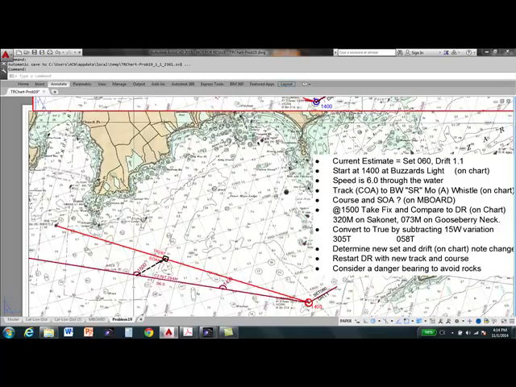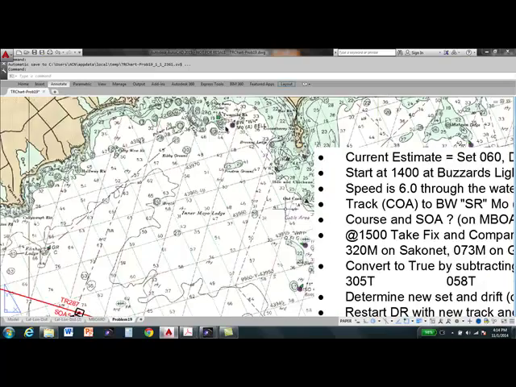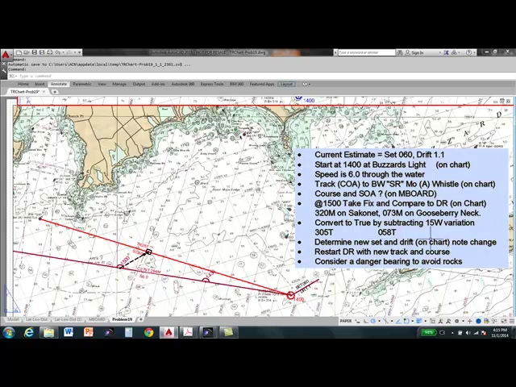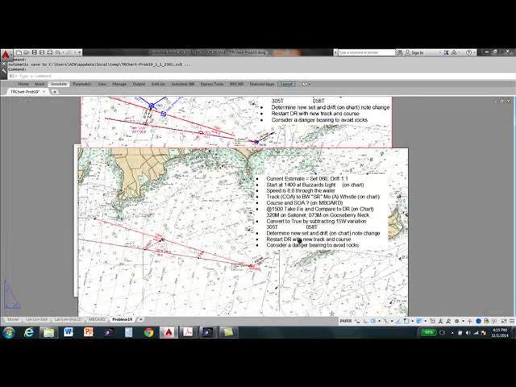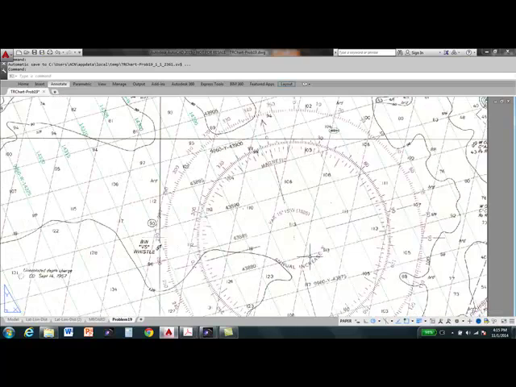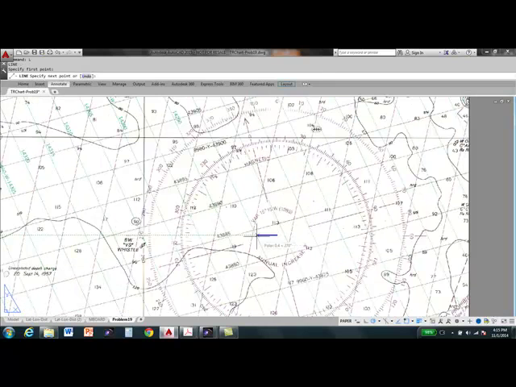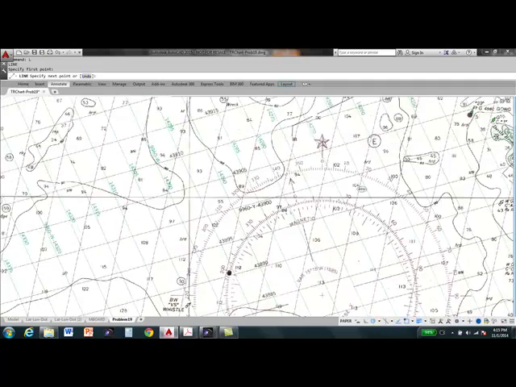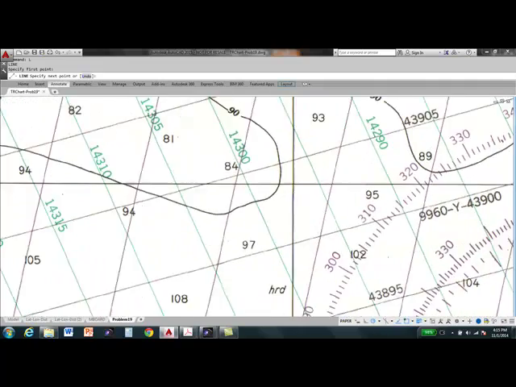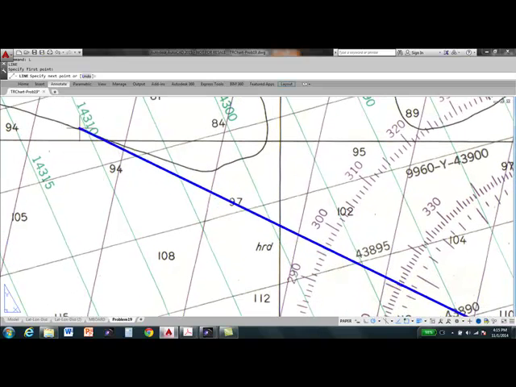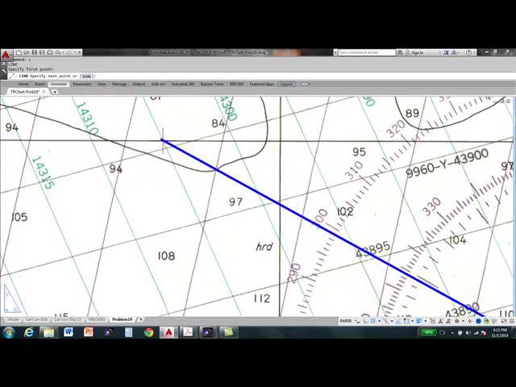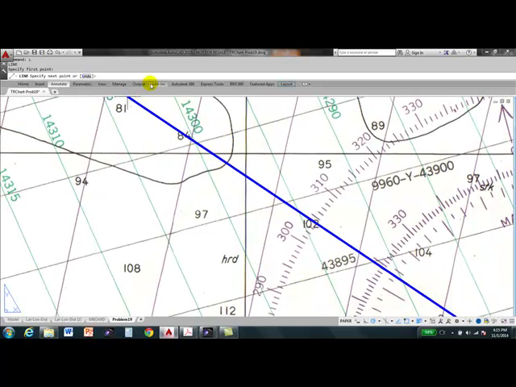We're also going to be using a tower on Gooseberry Neck. From our vessel, that bears 073 magnetic, which when we do the conversion to true is 058 true. So we'll go ahead and do a track line. And I'll do that track line first by going to a compass rose and then locating on the compass rose a line, or drawing a line at that angle. So if I start right at the center, and I'm going to go right out through 305, I'm going to draw my line a little longer than the compass rose because I need to have it a little longer. So you notice I'm at 300, and right there is going to be 305.